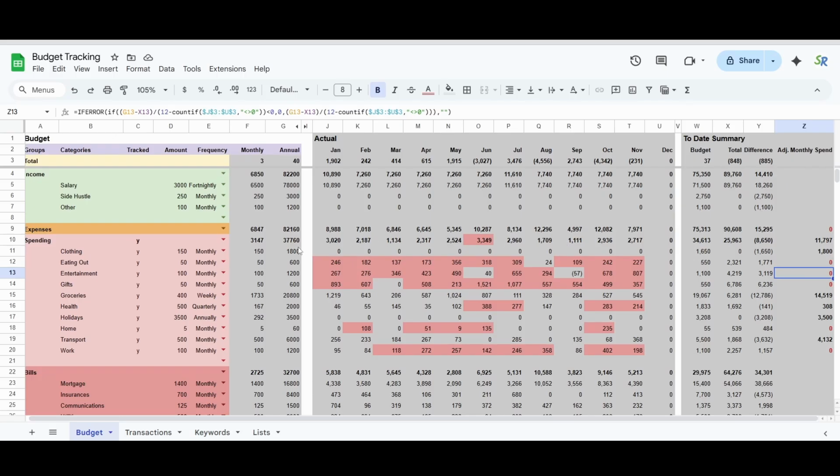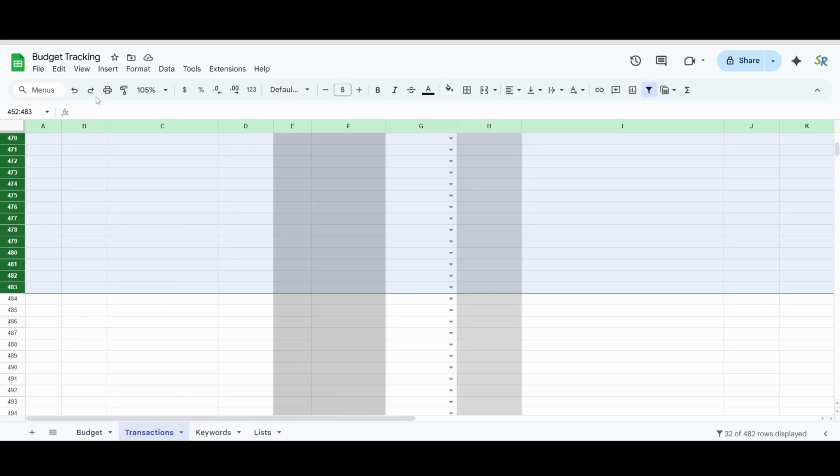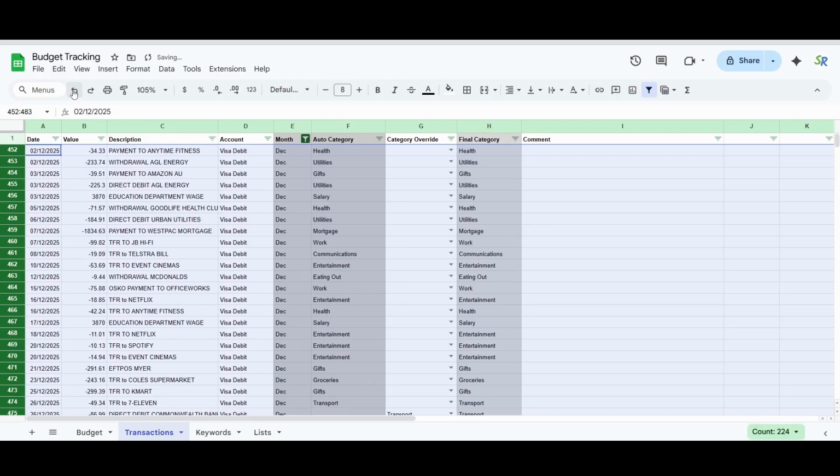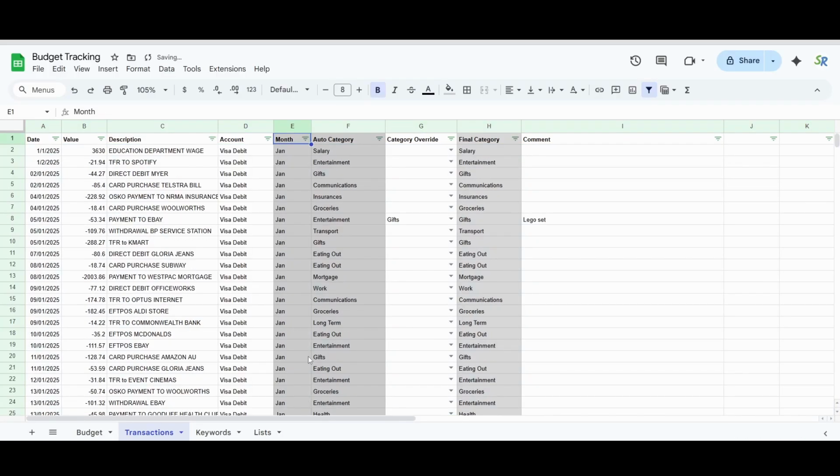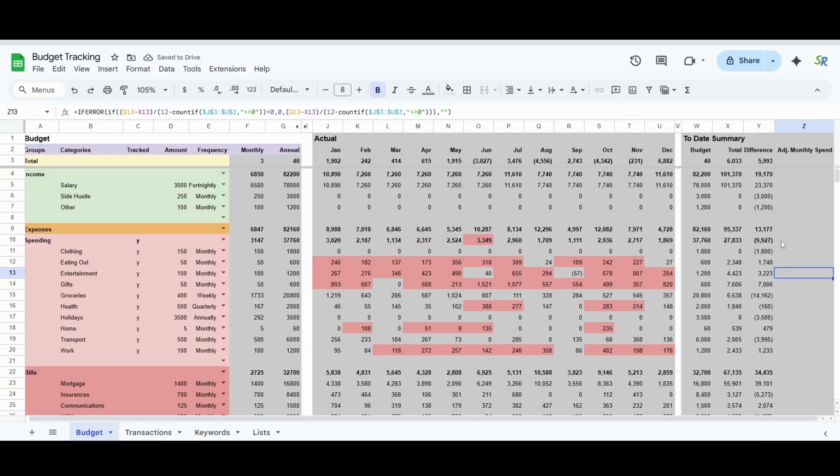That's why you get the full $1,800 here. Now I'm going to go back into my transactions. There we go. December is back. Select all 12. Come back in here, and here we go. So that's just a little test to make sure that it's working, and it is.